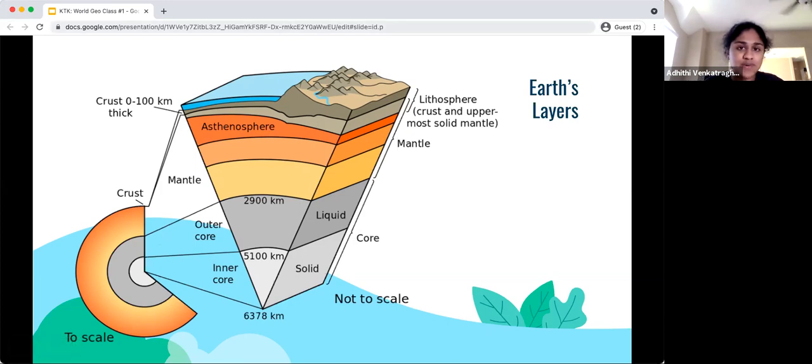Take a look at this, and if you don't have any questions, we can go ahead and continue on to plate tectonics. I'll give you guys a couple minutes. Right now it's 5:22, so at 5:24 we can move on. Just make sure you're taking note of this because this is a very important part of physical geography.